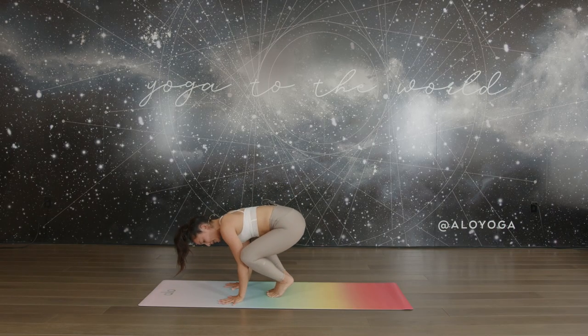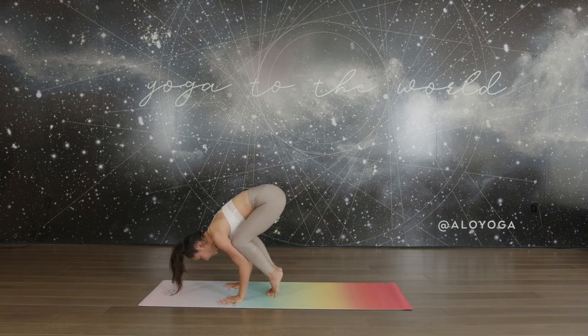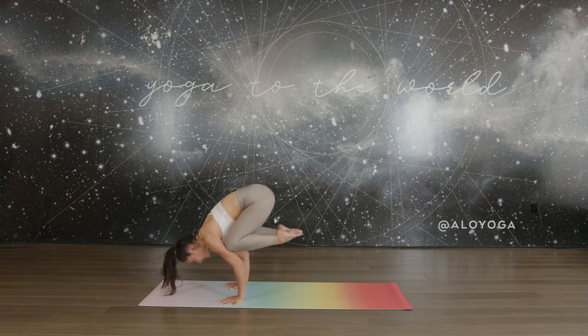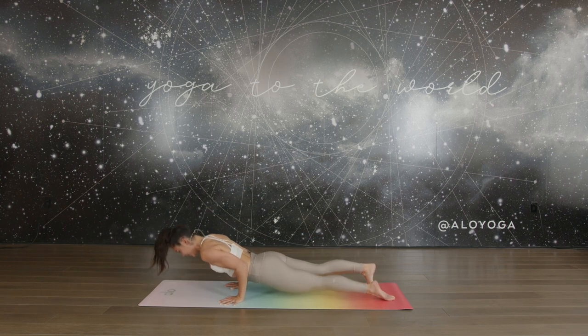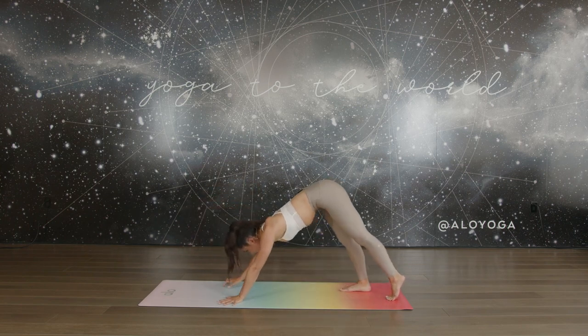Place your knees as high as you can. If you can't quite get your knees high, place them right above your elbows, and then lean forward. I'm protracting my shoulder blades just like we've been doing in cats. The more weight I can get into my hands, the easier it will be to lift one foot up, and if I do, my toes are pointed. Maybe it's 2 feet. Maybe I straighten my arms. Maybe it's 1 foot at a time. Jump back, chaturanga. Or you could just step back, downward facing dog.